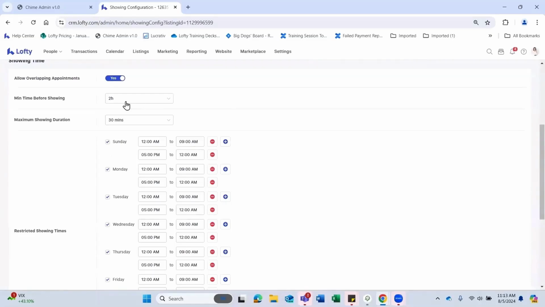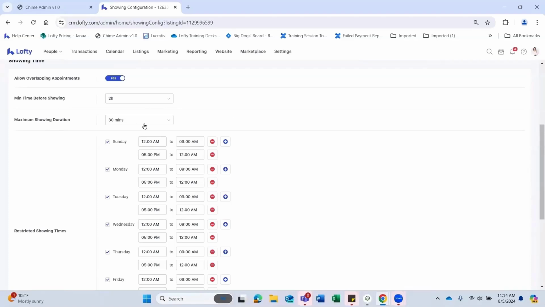If the lead wants to use your link to create a showing, you would have at least a minimum of 2 hours notice. You can change that to 48 hours or 24 hours notice if you want to, but by default it's set to 2 hours.